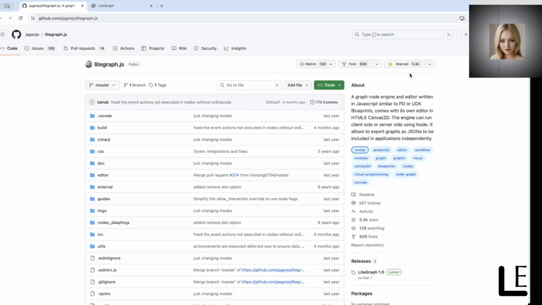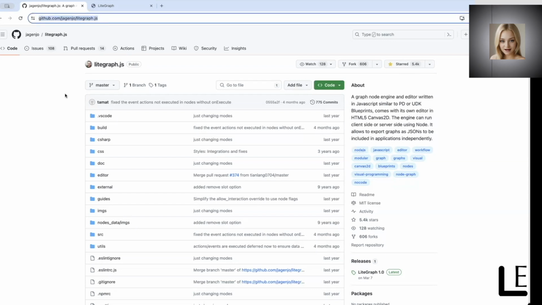Today I'm going to introduce LightGraph, which is a JavaScript tool and library that allows you to define a flow by drawing. I will start with a demonstration to show you what it can do, followed by instructions to obtain the code and get it running. Then I will walk you through the usage of the graph editor. For more details, please refer to the home page here.